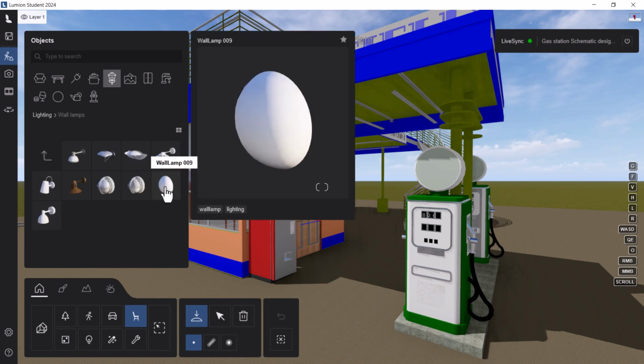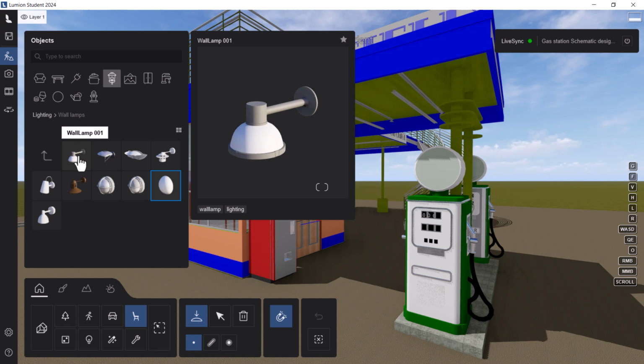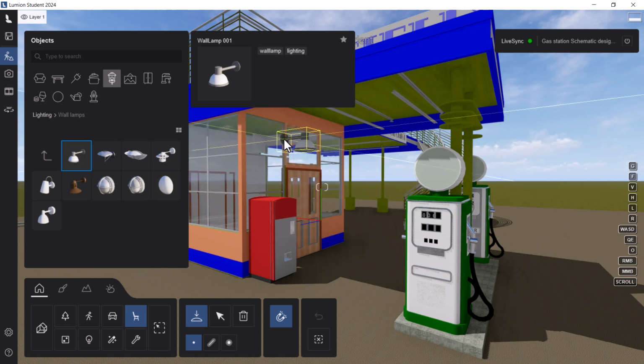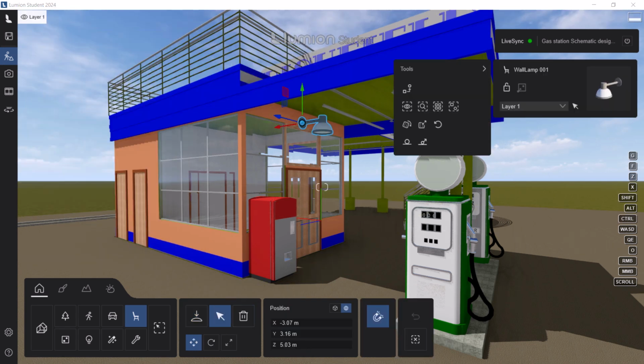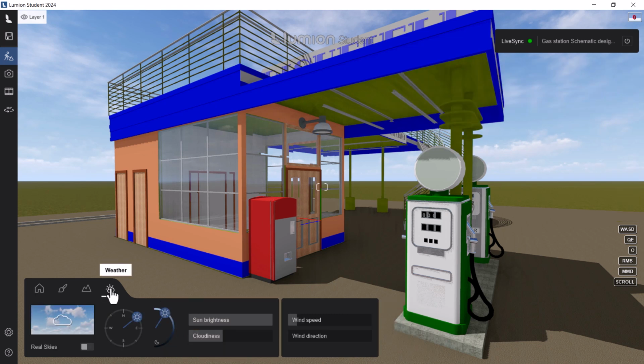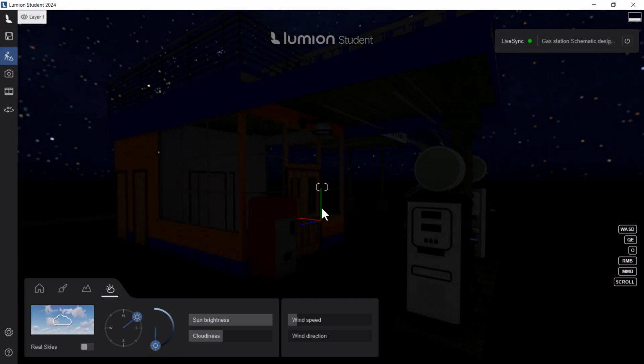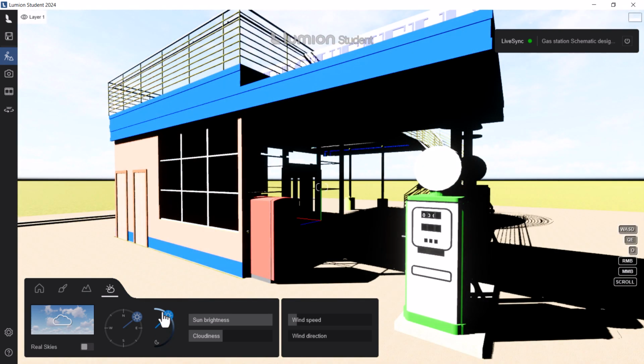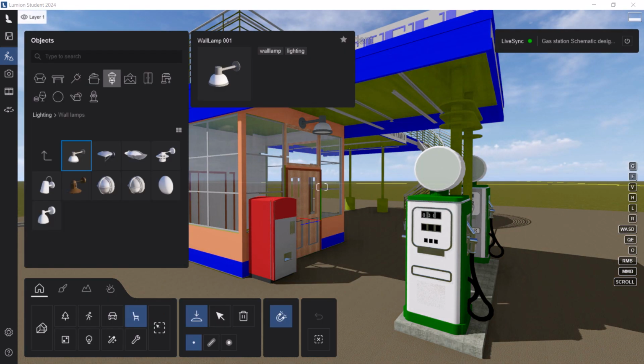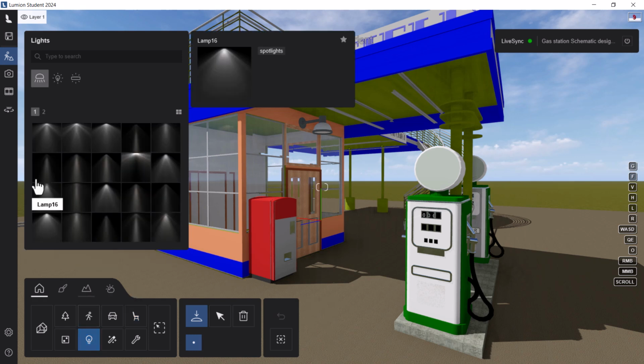So let's say I place this wall lamp fixture here. It does respect the geometry that you have in your project. However, it will not render. One good check for that is you can go and change the weather so that it's nighttime. And if it's nighttime, it gets awfully dark because there's no light coming out of that darn light fixture. So obviously, let's make it the daytime again. And that's the difference between placing a Lumion lighting object and actually placing a Lumion light.